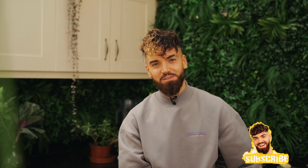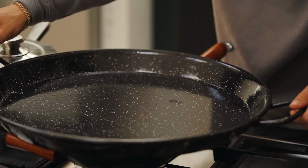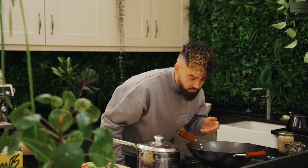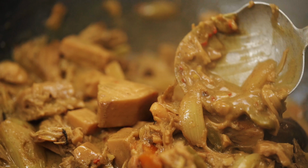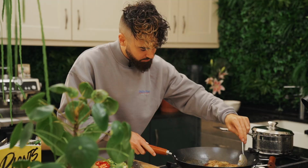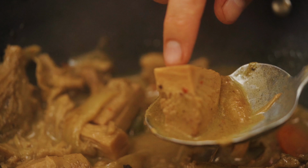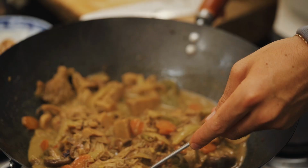Okay, so the curry's been cooking for 25 to 30 minutes. I'm gonna take my massive paella lid off the top, see how it is, and if it's ready, we'll serve it up. It's ready. Look at that. Beautiful, look at that jackfruit. Nice, meaty, tender piece of jackfruit there. So I'm gonna serve this up in my little bowls.